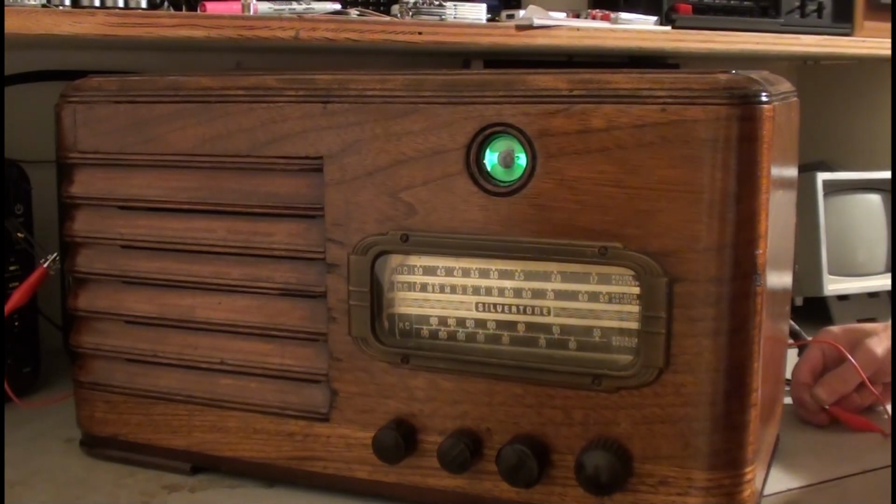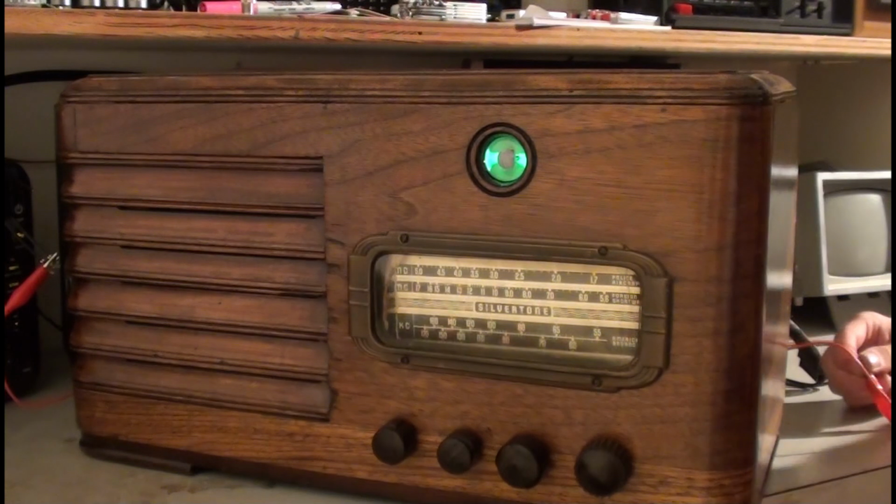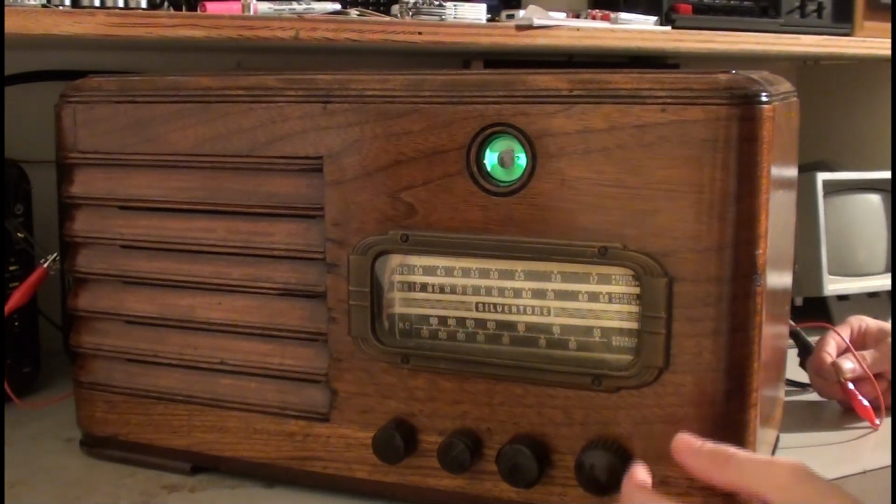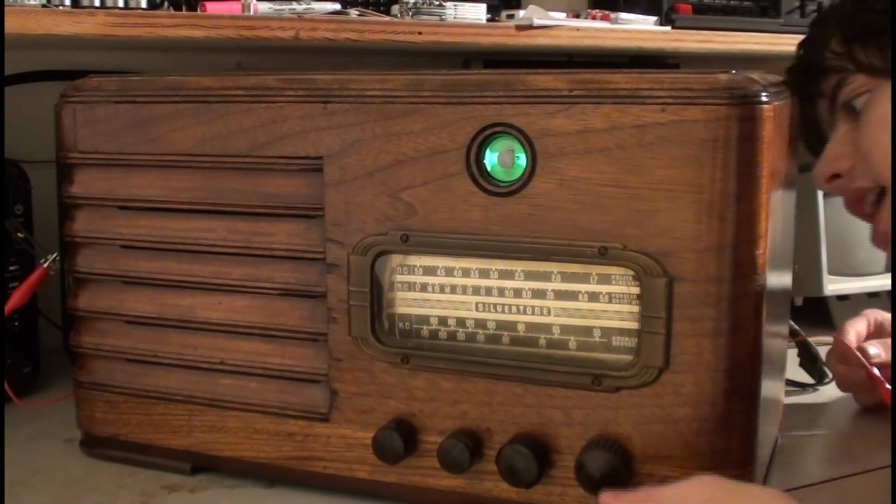The way I had the tuning dial stringed up right now with that string, if you hit it just slightly, it'll move just enough to go off. There's not a whole lot of tension.